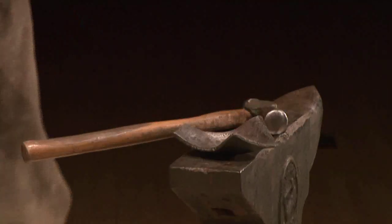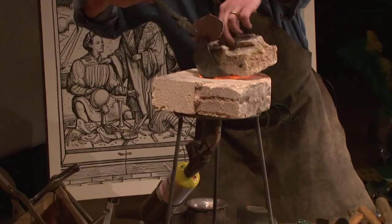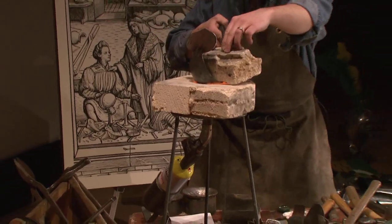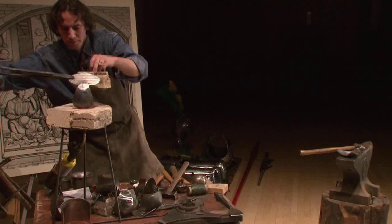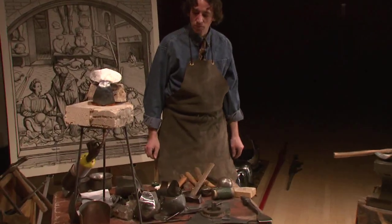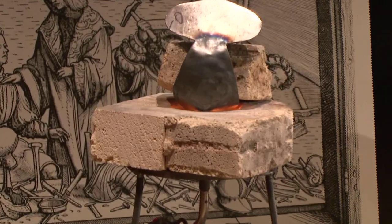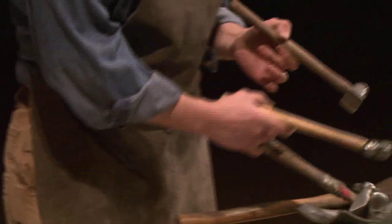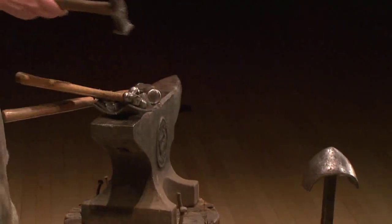Okay, and now the other side. So while we're waiting for that to heat up, I want to talk about hammers. All the hammers have different shapes, okay? Like this hammer is very flat. This is for planishing on the outside of a surface, okay? I'm going to talk about planishing in a little while.